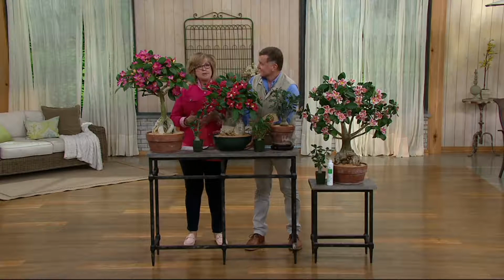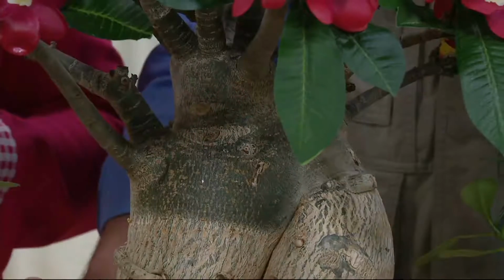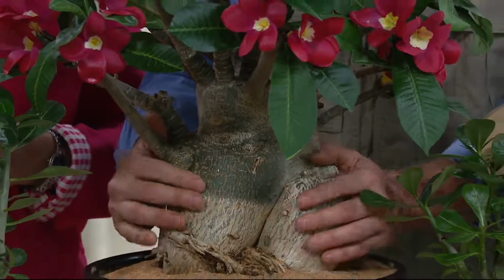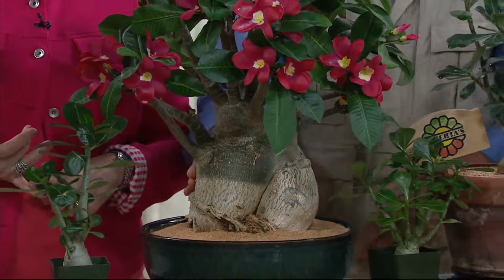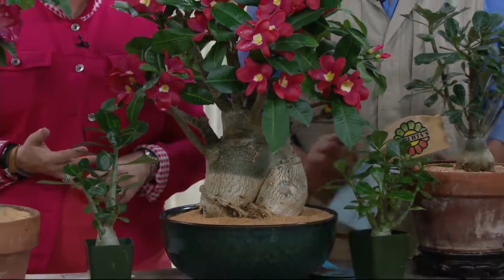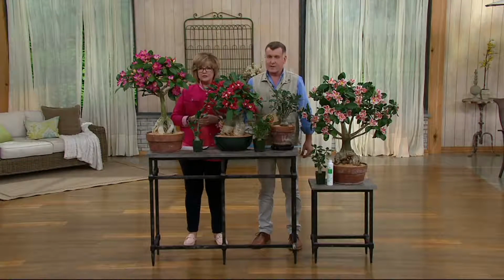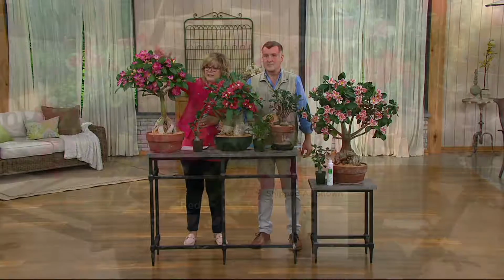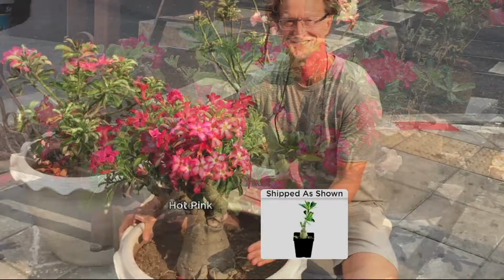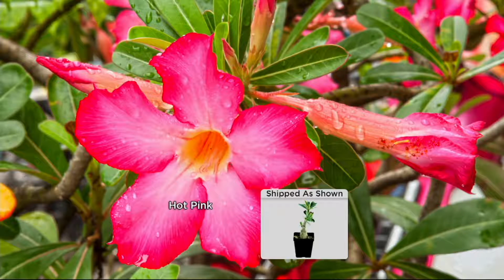So if you're just tuning in, this is brand new today from Roberta's. Roberta's has had this plant, the Desert Rose, for years on QVC. It's new today in these color variations. So what we're bringing you is that same Desert Rose, the Gemini Rose you've always loved, with the interesting, beautiful trunk from Africa. This is a plant that survives in the desert by holding its own water, so very little maintenance from you. You're going to choose these beautiful new variations of pink, red, or salmon. The salmon is very popular. That's in the streets of Morocco, folks. They're so carefree. Everyone loves them. Order more than one, collect all the colors.